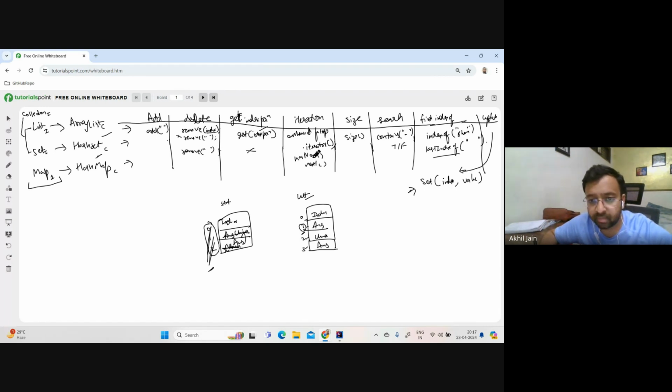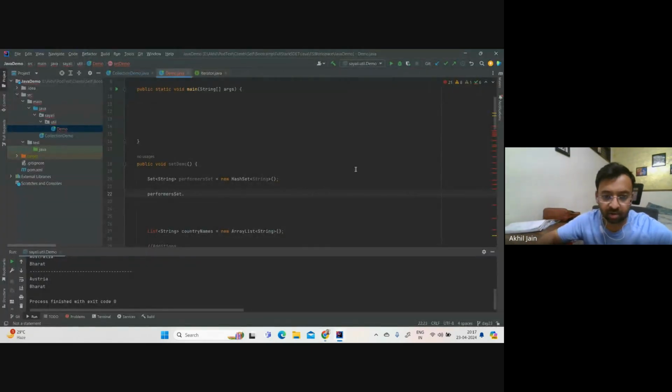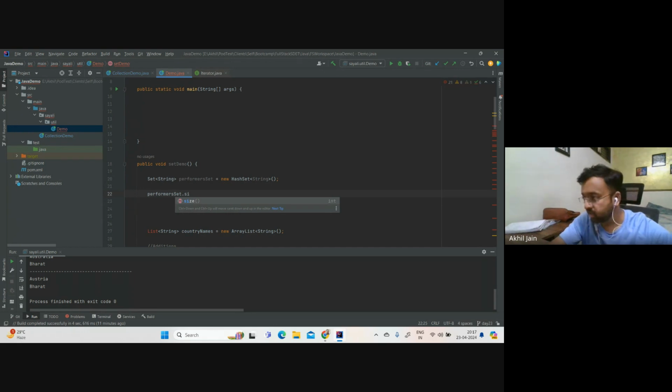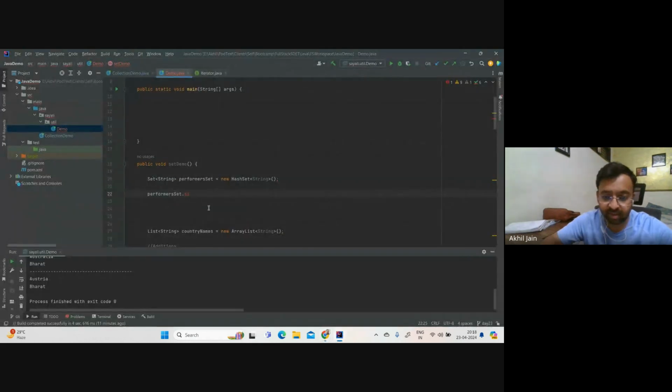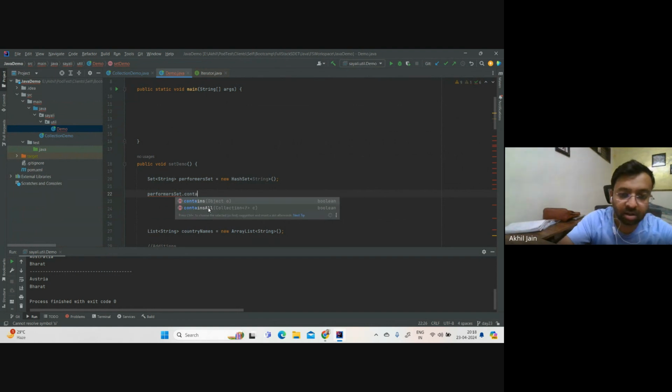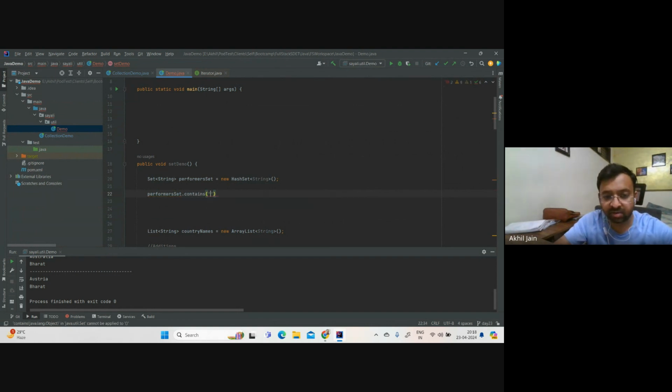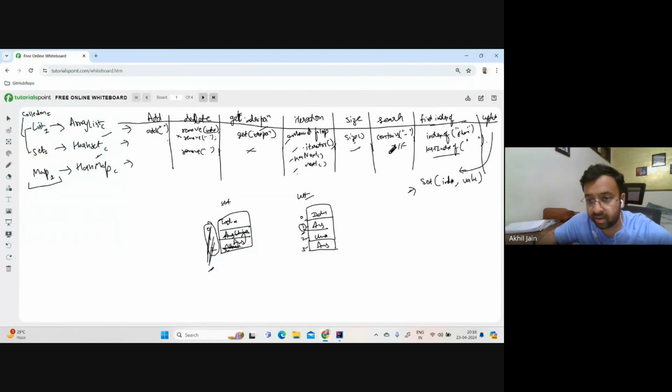What about iteration? Iteration works the same, right? You can use the enhanced for loop, you can use an iterator, so no change there. The same exact thing you can use in a set also. The size, I am not sure about. Let's see. Yes, we can have size. It will tell you how many items it has. Contains would also be there, because in contains you provide the exact value, so you can check whether a certain item exists here or not. You say dot contains, you can specify India or whatever you want, and it has that item. So it does have contains also.